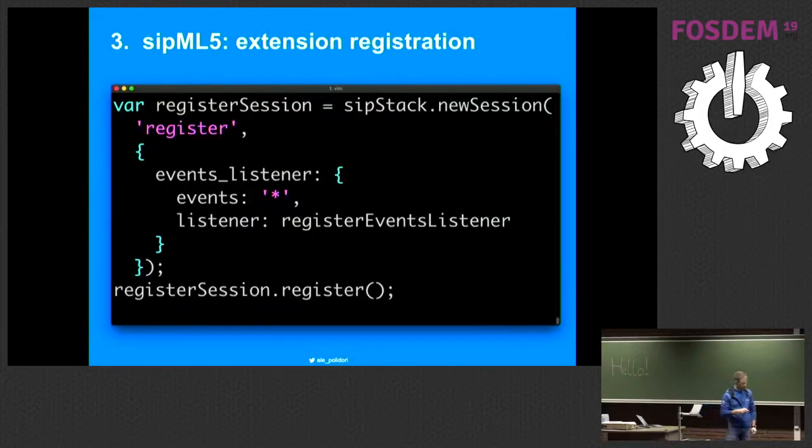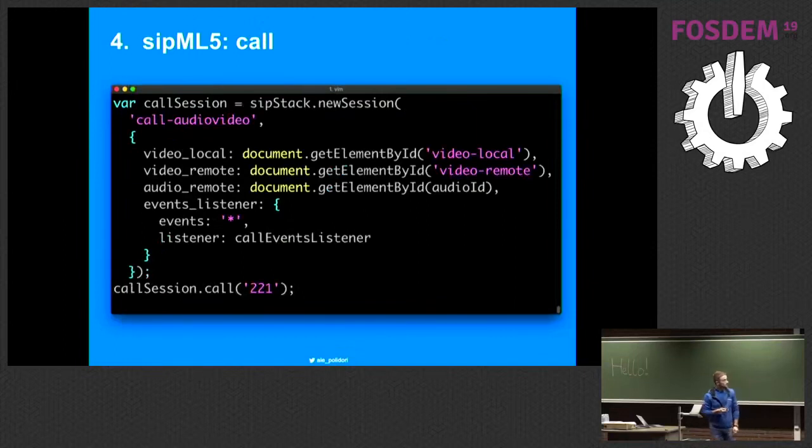Here it is. At this point, if all goes well, we can make a new phone call, calling the new session function on the just created SIP stack and passing to it some parameters that are only the HTML elements, so everything uses web standards. And at the end, we can make a new phone call. That's it.